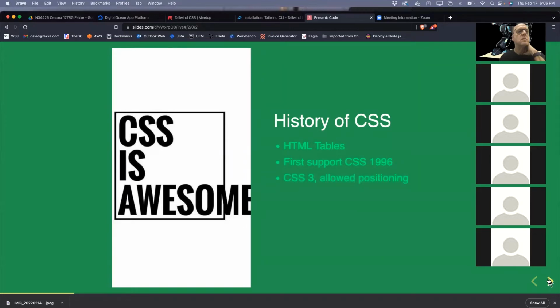And then it started to get a little bit serious. Around 1998, CSS2 was introduced, and that allowed what they referred to as CSS-P, or positioning. And you could actually start to get things to float to one side or the other, and you didn't have to use tables to lay things out, but it wasn't perfect by any stretch of the imagination.